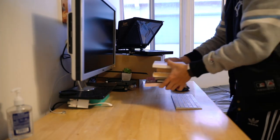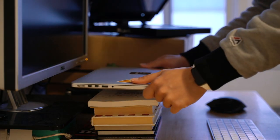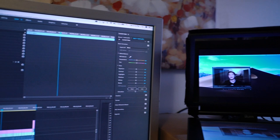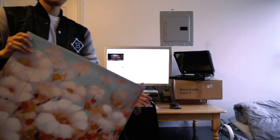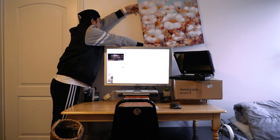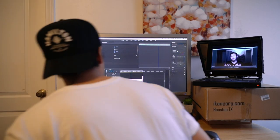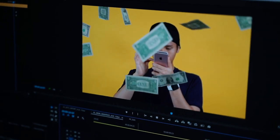That setup made me have to move my laptop to another place, so I used some books as a stand for my laptop and put it in the middle. To be able to edit I need more screen real estate, so I used the teleprompter as a second monitor so I don't have to use my laptop screen anymore. Then I put a painting on the wall to make it look a bit more interesting — and that is basically how I created my perfect workspace. I know this doesn't look really professional, but the time I have here is not so long anyway, so I'm pretty happy with this setup. This is where I'm going to edit this video for you guys.